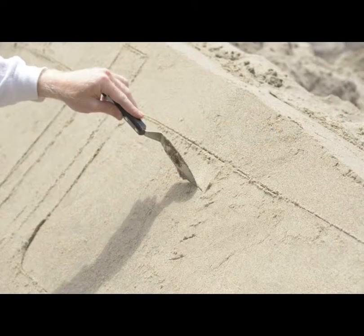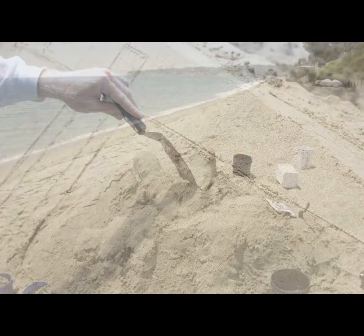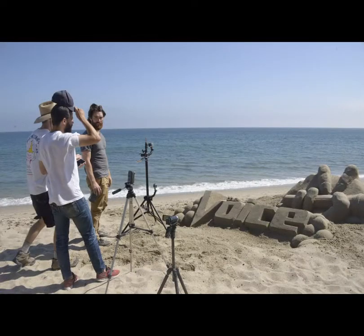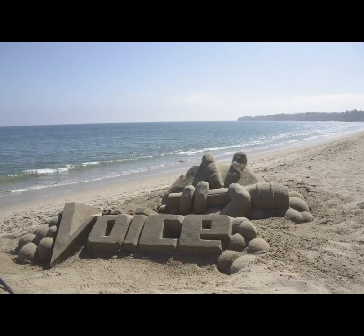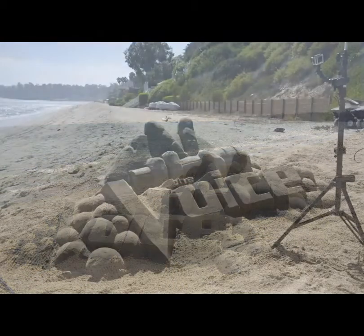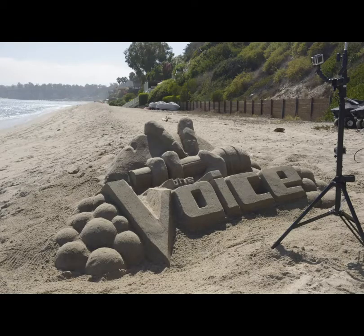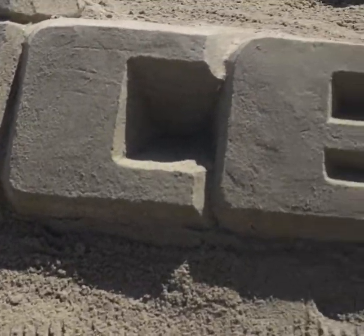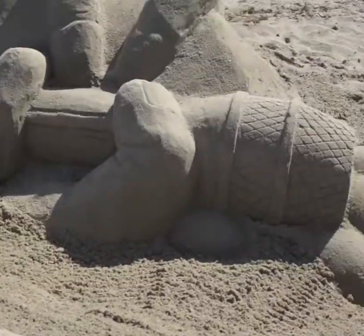We had a chance to actually meet the stars. They came down there and posed with the sand sculpture. In fact, Alex had a chance to meet Miley Cyrus, and I got a couple of great photos of Alex with Miley and a couple of Alex with Jennifer Hudson. So it was a day that we'll remember.